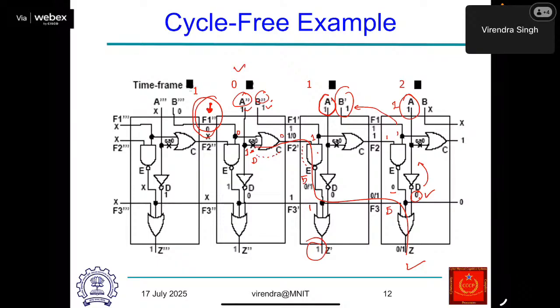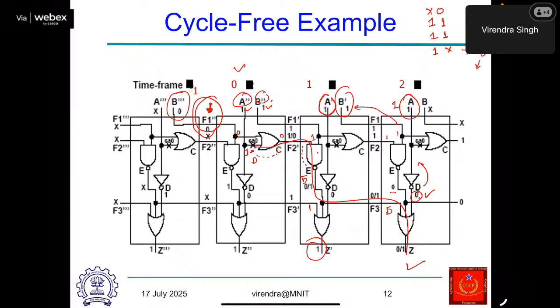I have replication one time in the backward direction, and if I demand 0 from here, that is connected to the primary input of the previous time frame, and then I can go back over here and assign 0. So that means my test vector needs four vectors. One is a is x in the first time frame, b is 0. Then a is 1 and b is also 1. Then a is 1 and b is 1. Then in the fourth time frame a is 1 and b is x. And then at the output here we are observing whether it's a D bar or not.